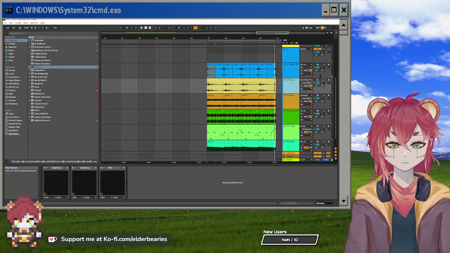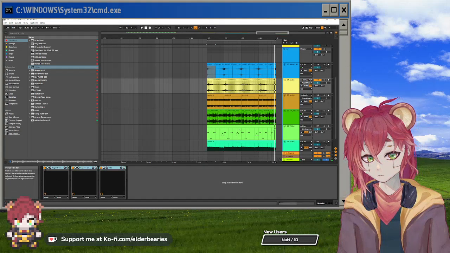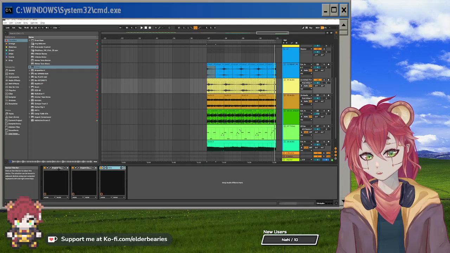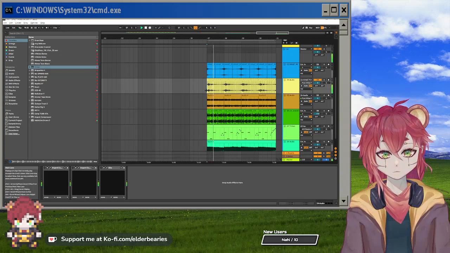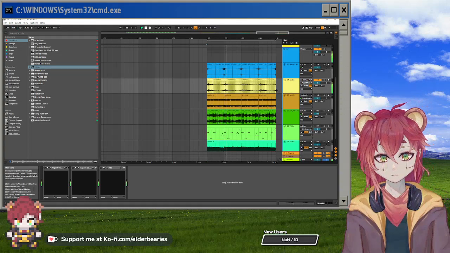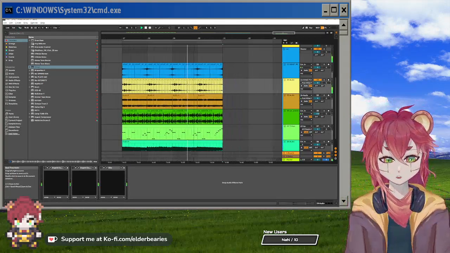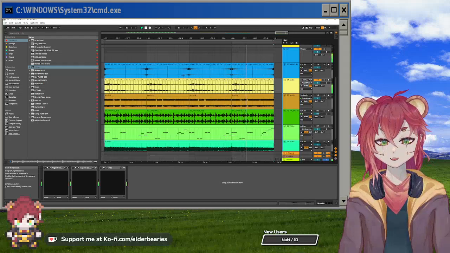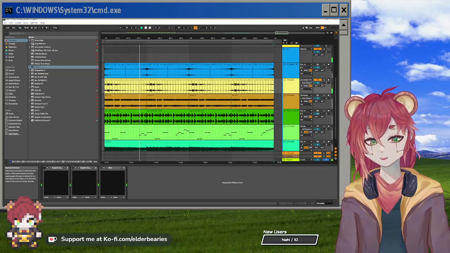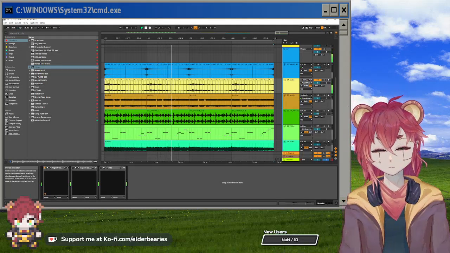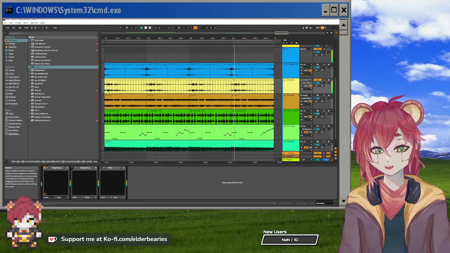So I resampled that, and then I reversed it in chunks, so it sounded like this. Basically, every other chunk is reversed, which gives it this neat pulsing feel. And then I put the Argent compressor on it, and then I put the Argent compressor on it again.